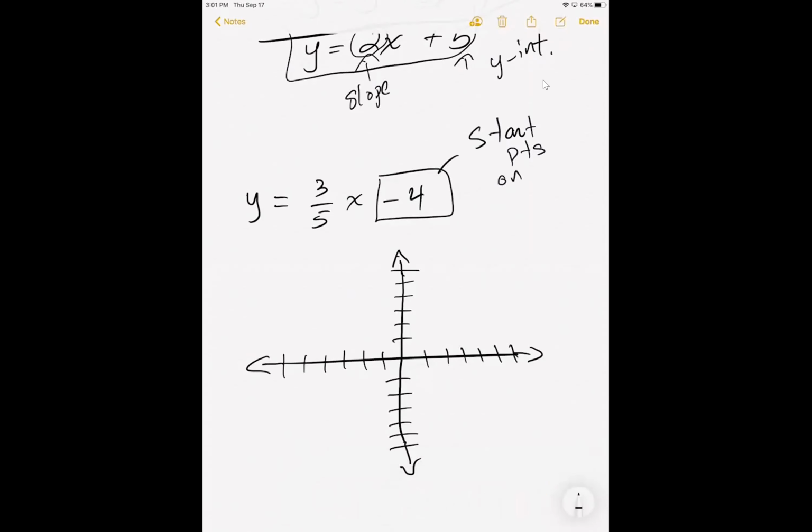on the y-axis. It is always the starting point on the y-axis, which is your vertical line. So where's my negative 4? Do you agree that negative 4 is somewhere right here? This is my negative 4 on the y-axis. And now, what does the slope tell me to do? Well, the slope is positive. If it's positive, it's telling me to go up 3 over 5. So if I go up 3, 1, 2, 3, over 5: 1, 2, 3, 4, 5. This is my second point.